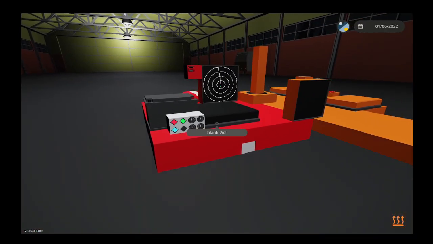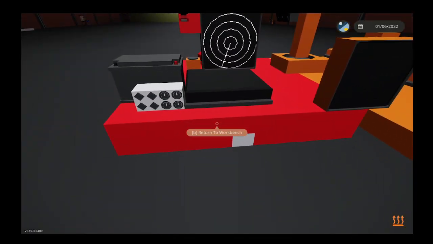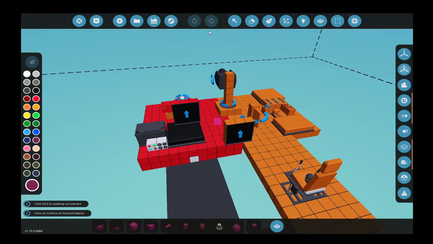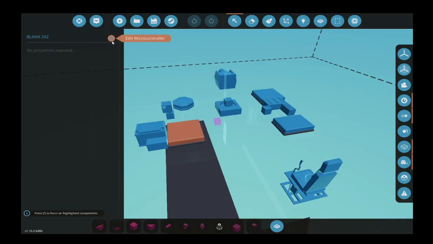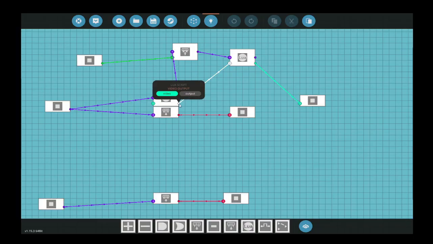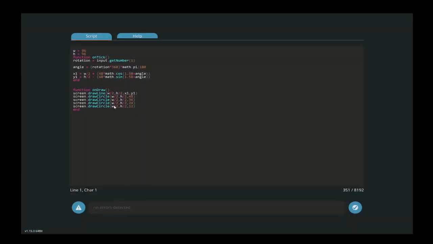There we go. And then as it detects different targets, we can go up to 8 with both screens. So this is just kind of an analysis video. I just wanted to go over the code and make sure that we're checking our spelling. Of course, that video output goes into a second Lua script. This Lua script is the script that prints the circles on the screen, and it rotates with the radar, right? Same thing, so we just take the rotation and rotate it with the radar.